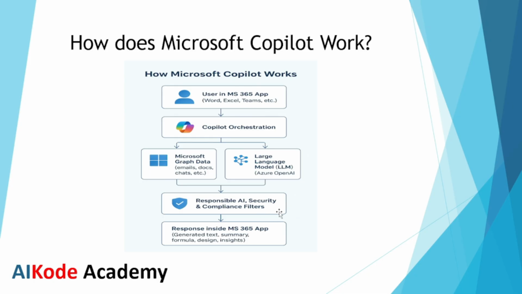And then finally, the response comes back right inside the Word document. So, whether it's drafting an email in Outlook, building a chart in Excel, or creating slides in PowerPoint, Copilot helps to get it done faster. So, that's the magic behind Microsoft Copilot. It's not just AI, it is AI combined with work data, security, and Microsoft apps all working together.